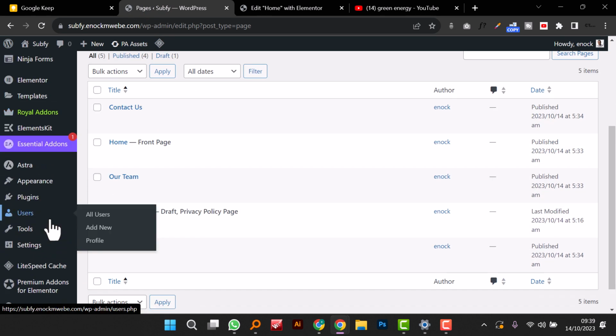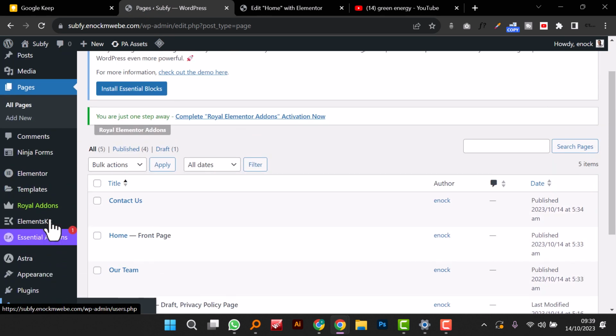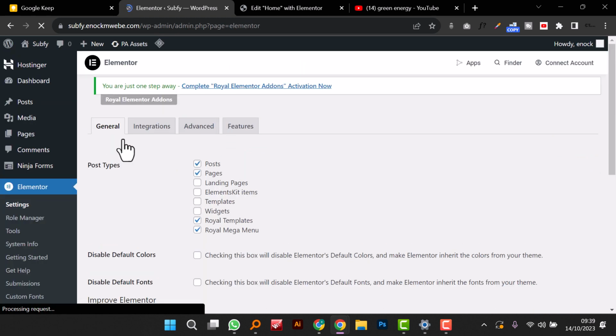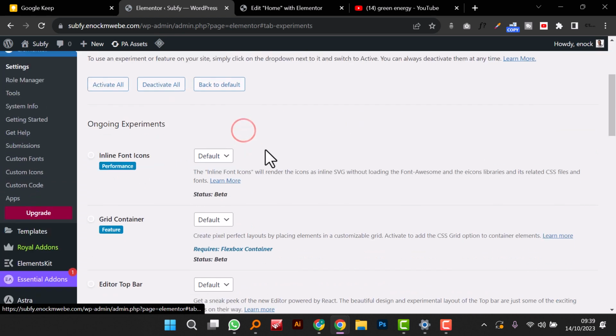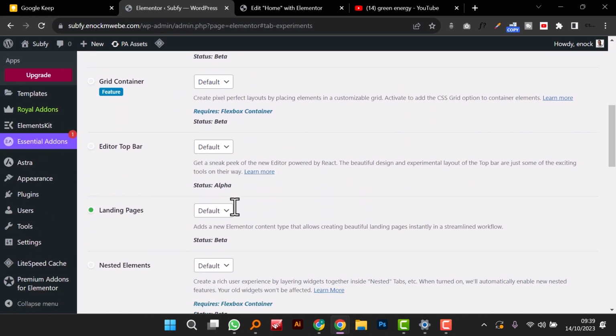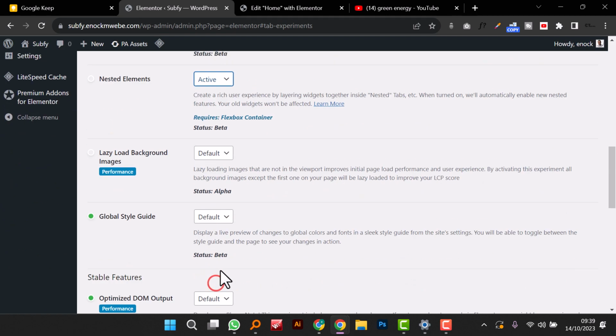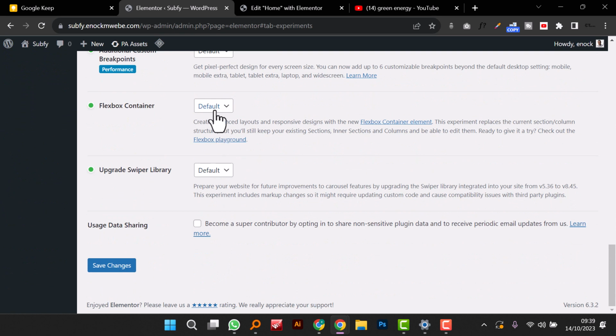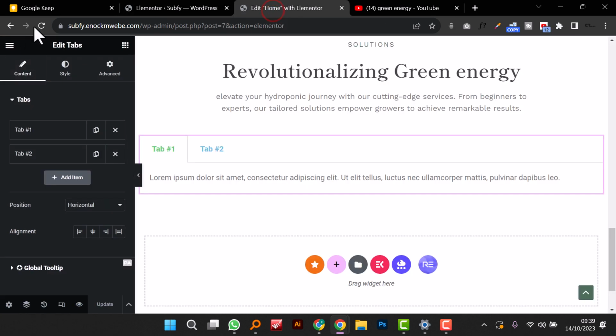Where is Elementor? I can't see it. It's right here. Go to settings, and once you're in the settings, go to features and make sure nested elements are active. And the flexbox container is also active, and click save changes. Then come back here and refresh this.